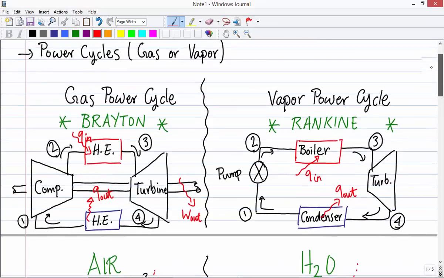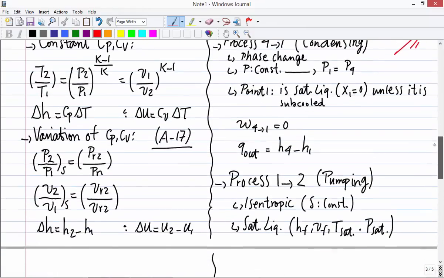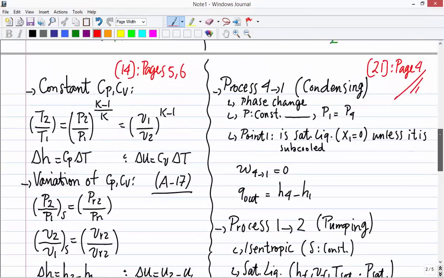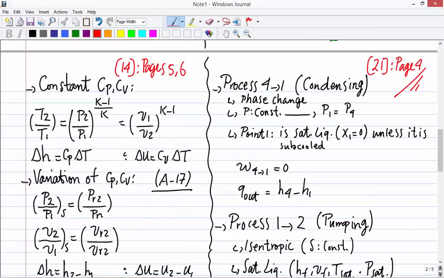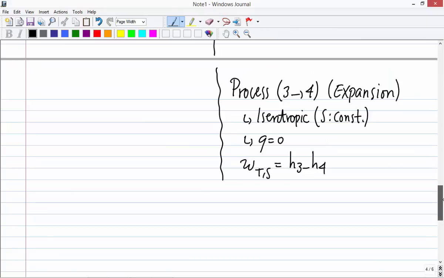I hope that you're not mad at me, you're not bored or tired. Please, you can pause now. You can pause, go have a coffee or just rest a little bit and then come back, and then I'm going to solve an example because in the example I will refer to a lot of these equations and I'm not going to talk about assumptions anymore. If you have any question, you can play it back from a couple of minutes before. And thank you so much for listening so far.